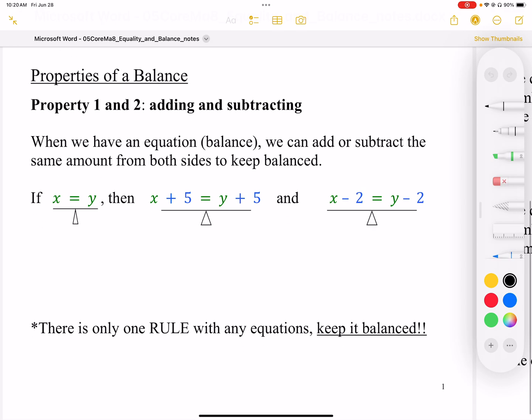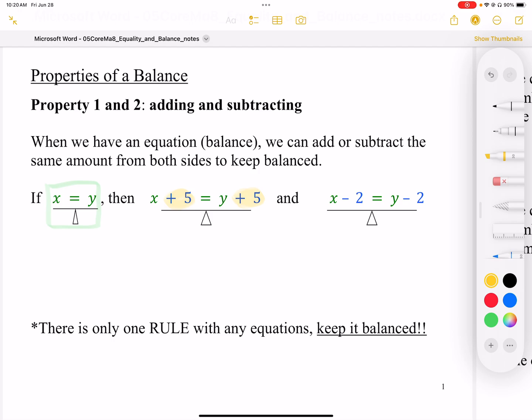And when we have a balance, usually we're going to start with some balance. So I'm starting with this balance, x and y are balanced. Okay, they're the same. If we add something to one side, for example, I add plus 5 to the x side, as long as I do exactly the same to the other side, it's going to stay balanced. So it's not going to tip over to one side or the other.